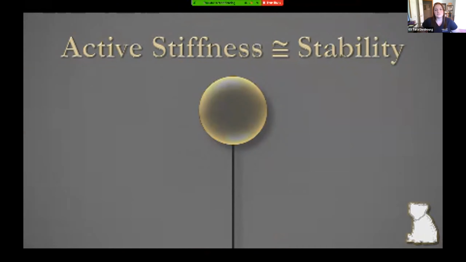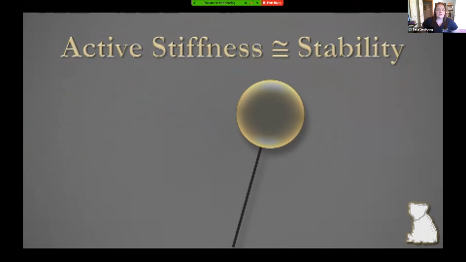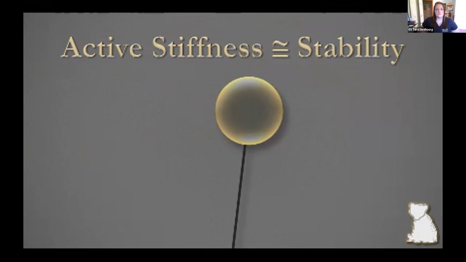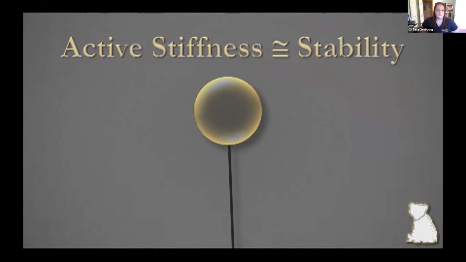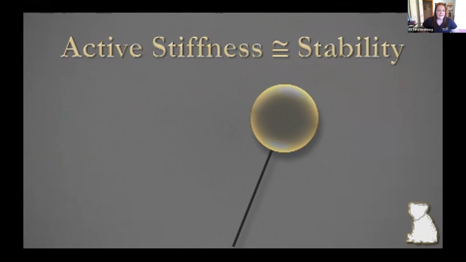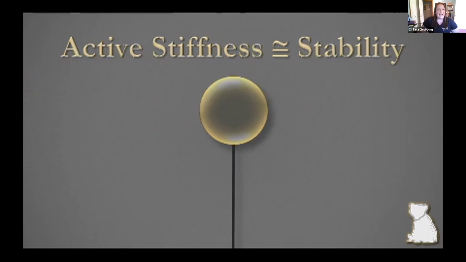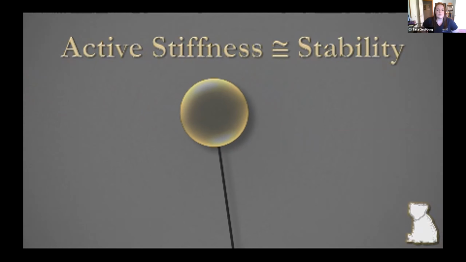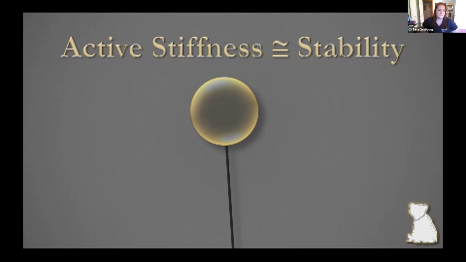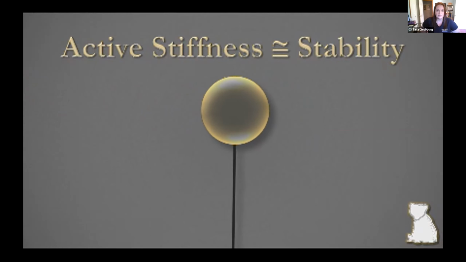Active stiffness, as it's used in spine material properties research, is essentially spine stability. So both terms describe the spine's ability to return to its neutral starting position following a perturbation, while passive stiffness would look at the passive elasticity of the inactive trunk tissues. Active stiffness depends on the muscles' contraction as they respond to a perturbation as quickly as possible.